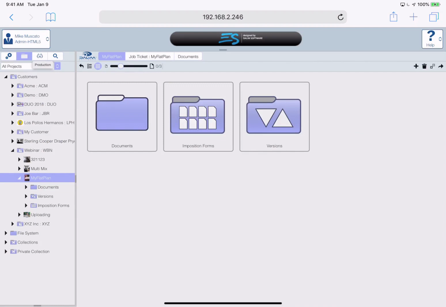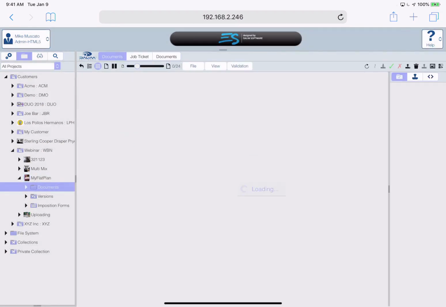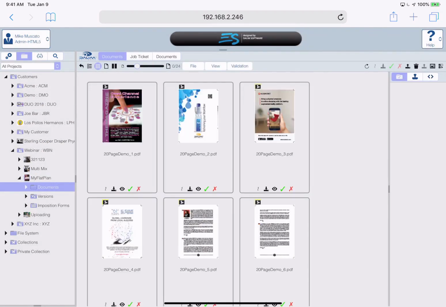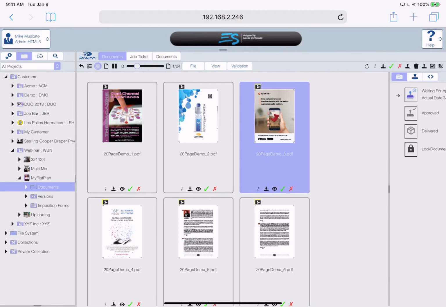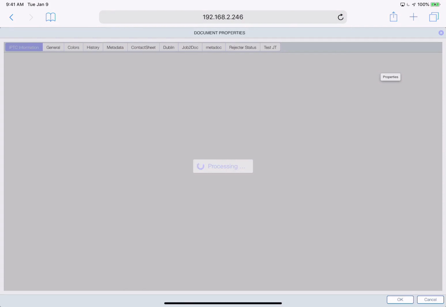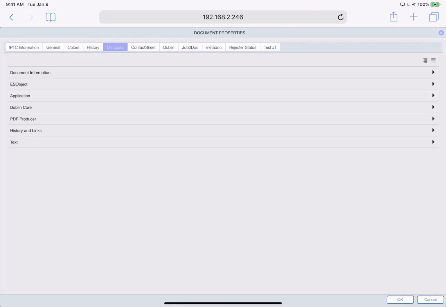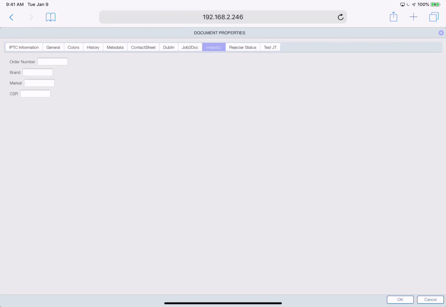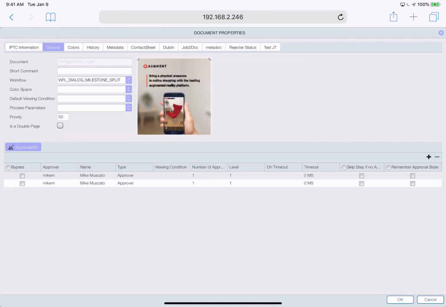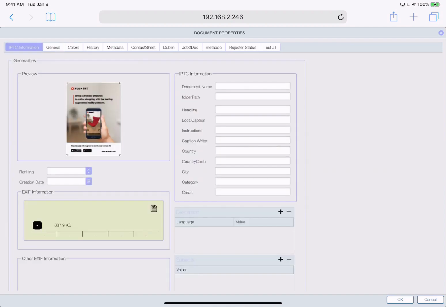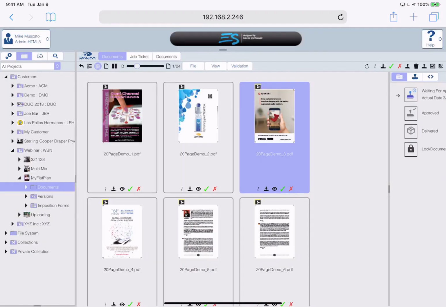One thing I forgot to mention that just occurred to me, I'm not sure if it's the biggest deal, but if you do need to view your job ticket information or you need to edit metadata, that's all available. So I think you can see that from the point of view of a user who needs to do a lot of basic functions, this works pretty well. It's from the administrative part that it starts to fall down.